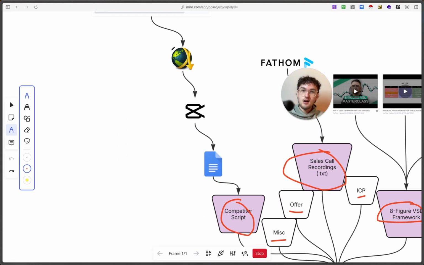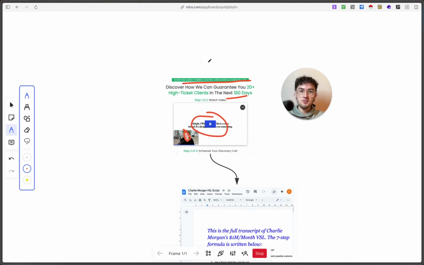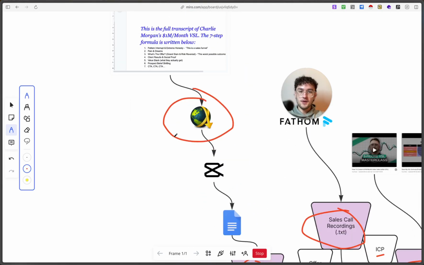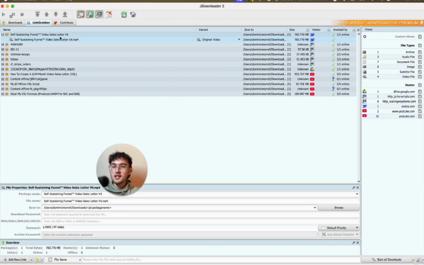Couple of simple steps. Firstly, install something that we call JDownloader 2. This will basically allow you to scrape the majority of assets from a web page. So in this case, you're putting the URL of his website or funnel into JDownloader. So here we are currently in JDownloader. And as you can see here, I've actually put in Ravi Abuvala's link to his VSL funnel. And you can see here that I've actually been able to scrape that VSL or video sales letter.